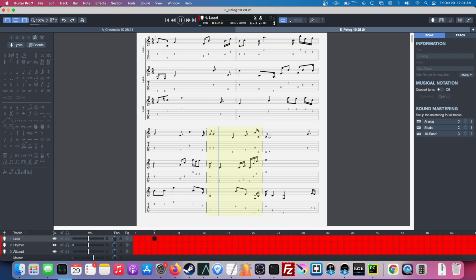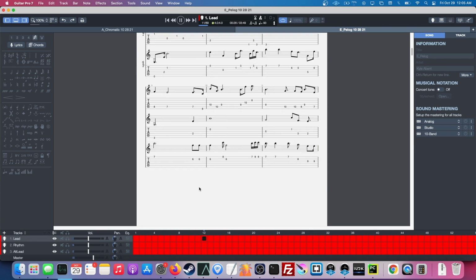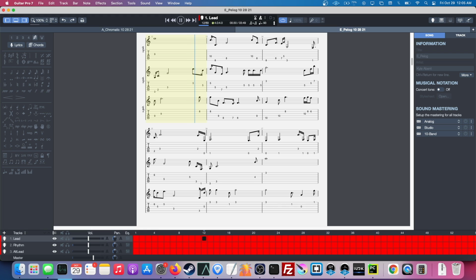I was thinking it may even be possible to have this alt lead grab the lead and just transpose it or make slight adjustments. But I haven't decided the details of it all yet, other than technical. It's technically working right now. Eventually I'll have to play it and then adjust it. But yeah, the rhythm I think is up next.